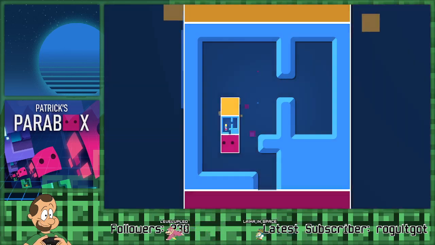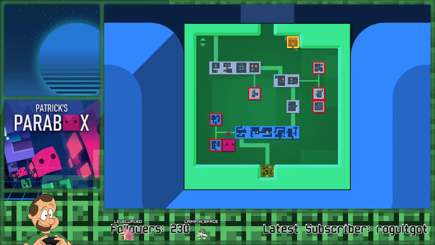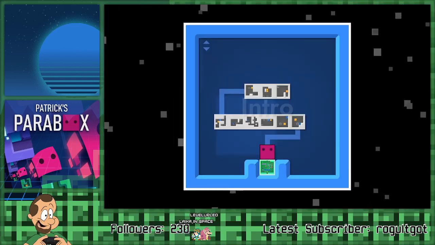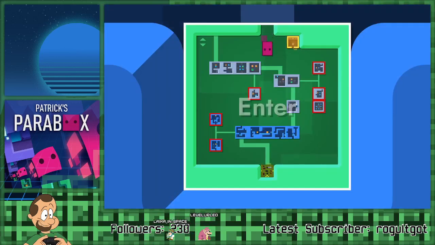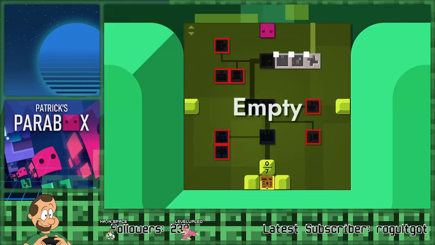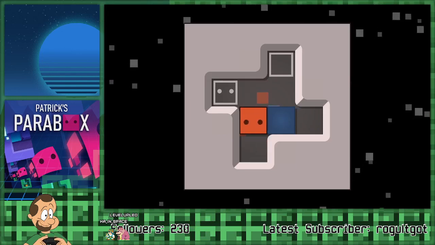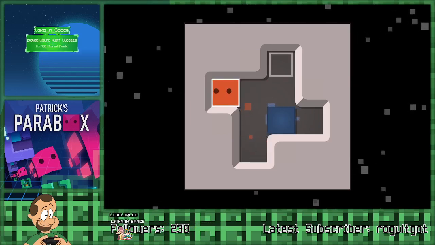There we go. White square. I see. Yeah, it becomes a white square when you got it completely done. All right, what's down here? Empty, like my soul. All right. Thank you.